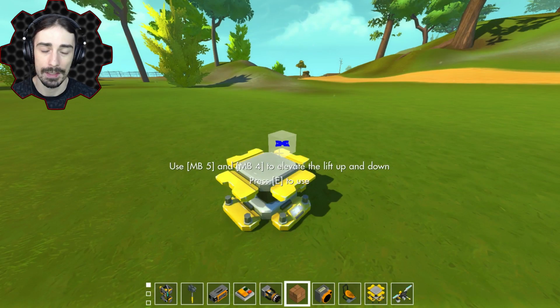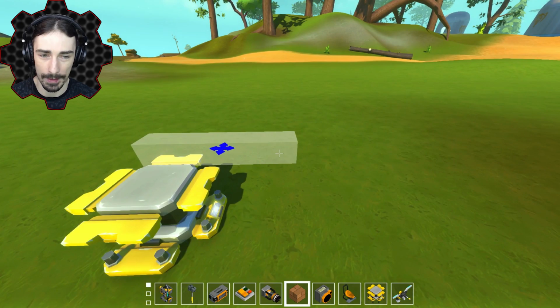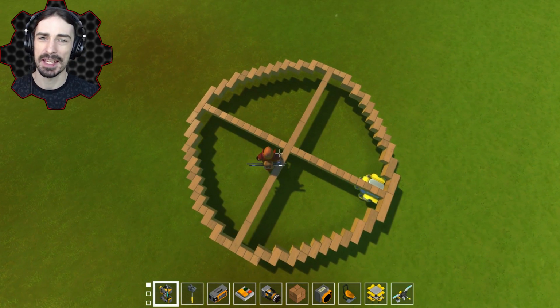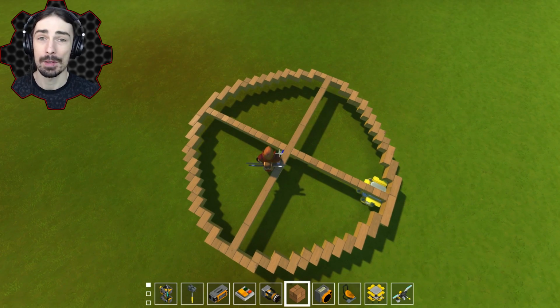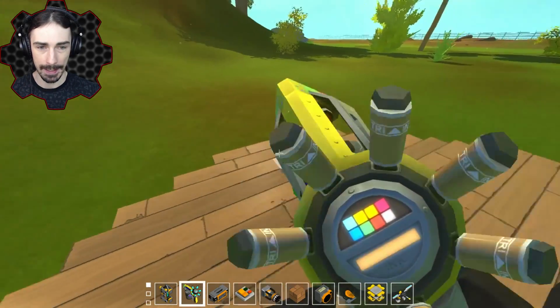All right, first thing we're gonna need to do is make a pancake, and this is gonna be the tough part because circles are terrible in Scrap Mechanic. All right, it's not a perfect circle, but then again, what pancake is? Now I just gotta fill it in. All right, now let's go ahead and paint this thing pancake color.